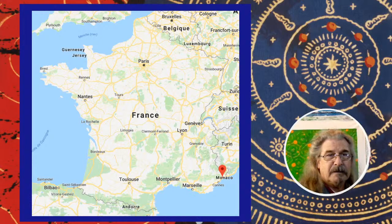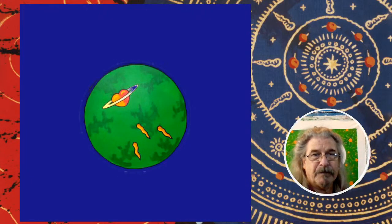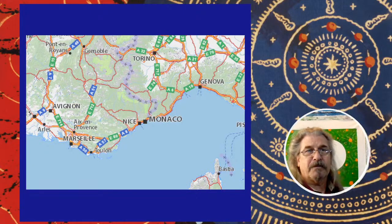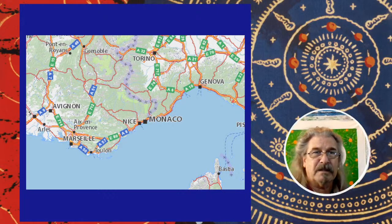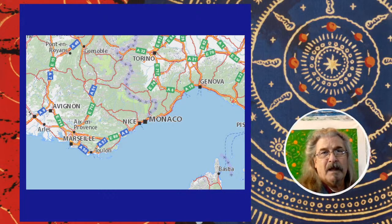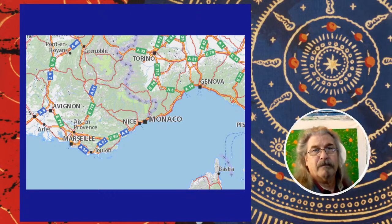And Nice, as you can see, it's all the way down on the southern border, right next to Monaco, right? It is right down there on southern France, where you can see Monaco. And right next to Monaco is the city of Nice. If you see that little purple border, that is the border between France and Italy. And if you continue on the coast after Monaco, you come to Genova.